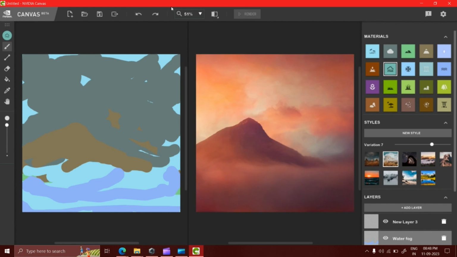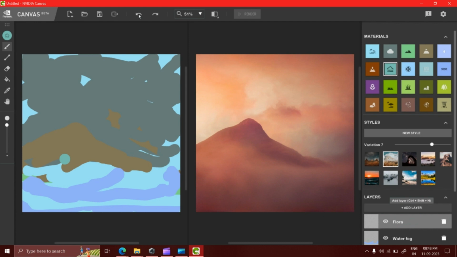Again, I'll be undoing that mistake. Yeah, this is the look I was going for. I wanted a bit of fog. And now coming to the main thing, this will be the flora layer, where I'll be adding bushes, trees, a bit of stone, and mainly flowers.